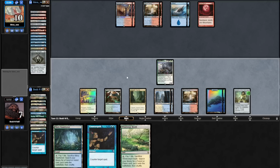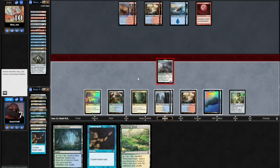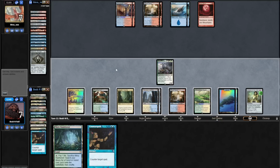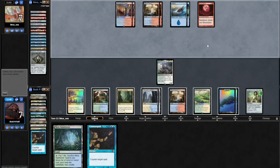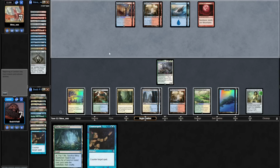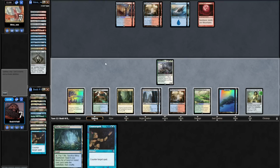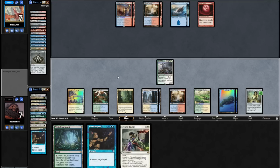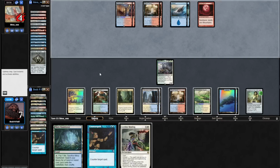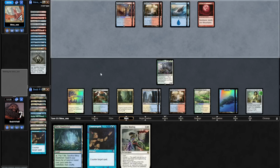You're a Windswept Heath, not helpful. Back with Kaheera. And I am going to play the Heath because if I draw Aether Gust or something that creates a brief window of opportunity, I want my white fetch land available. We're suddenly at the same life total. That's almost a helpful card. My Basic Plains turns on everything at this point. I can cast Subtlety with the mana that I have too. That's a good blue spell.